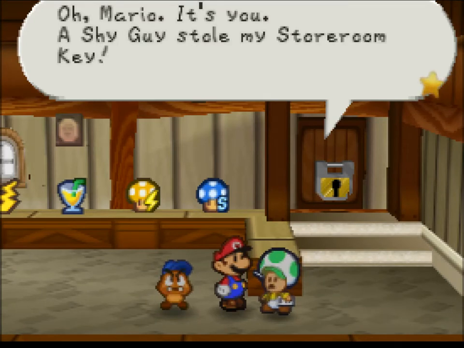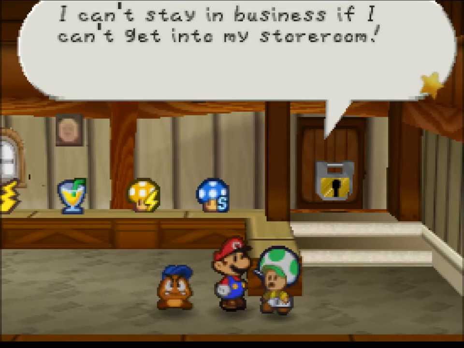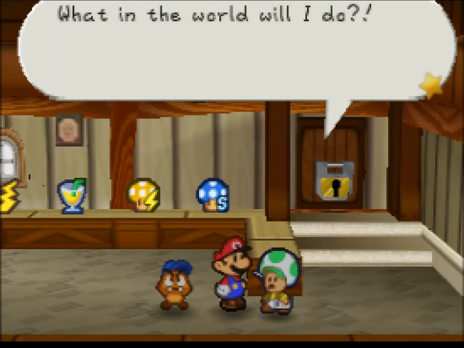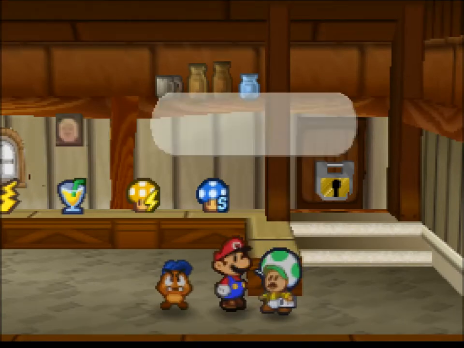Oh, Mario, it's you. Shy Guy stole my storeroom key. We know. We saw that. We also have it. I can't stay in business if I can't get into my storeroom. What in the world will I do? Well, maybe take this one?